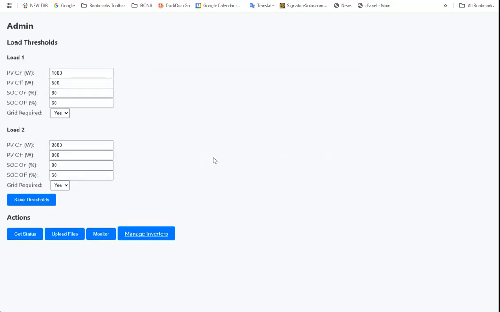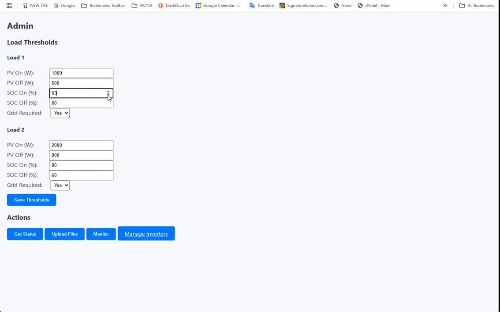This is the administration page. This is where you would set up your load and the parameters for turning the load on and off. When your PV reaches 1,000 watts, and you can change that, when it reaches this number, it will turn on as long as the state of charge is whatever this number is.